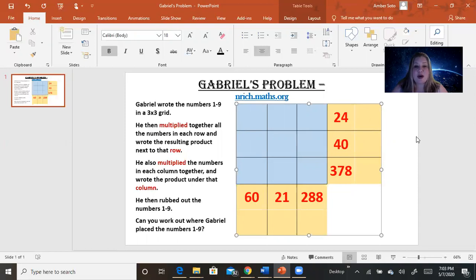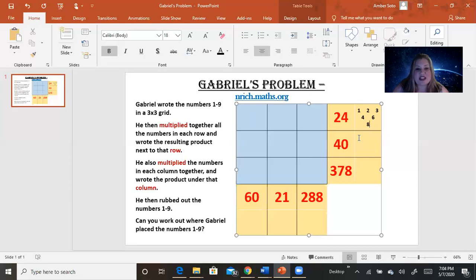So for example, for 24, I know 1 is a factor of 24. 1 times 24 is 24. I know 2 is a factor of 24. 2 times 12 is 24. I know 3 is a factor of 24. 3 times 8 is 24. I know 4 is a factor of 24. 4 times 6 is 24. Now 5 is not a factor of 24. If you divide 24 by 5, it's not going to come out evenly. But 6 is a factor of 24. 4 times 6 is 24. And then 7 again won't divide evenly, but 8 will. 8 times 3 is 24. And finally, 9 does not go evenly into 24, so it's not a factor.